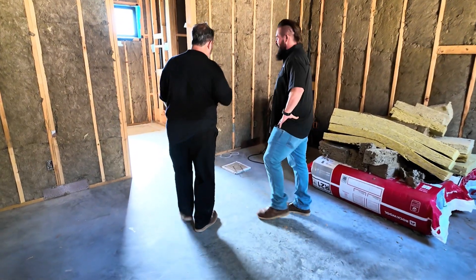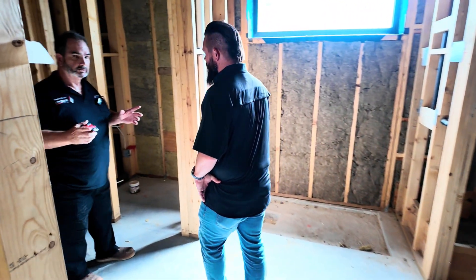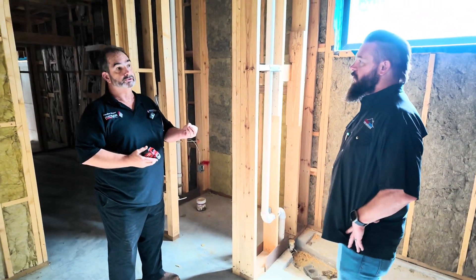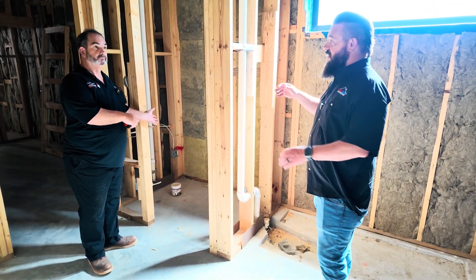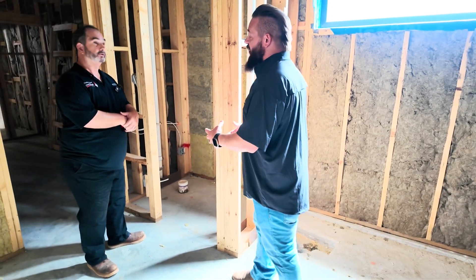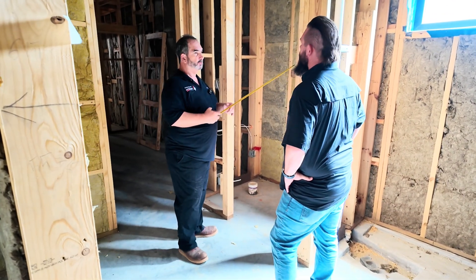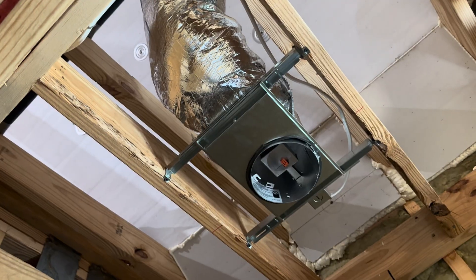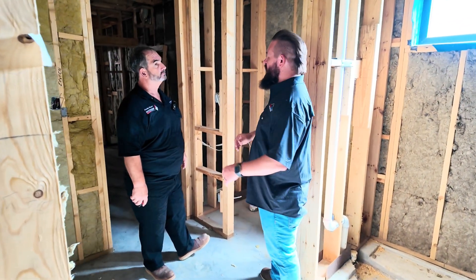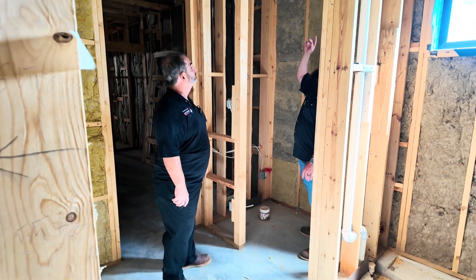Now let me show you another interesting thing we use these same grills for. One thing I didn't mention is our UL approval is actually for wet areas as well. So this allows us to put it into the restroom. The electricians and AC guys always fight over who gets to be over the commode — no more fighting. We've got the light and the exhaust right over the commode, all in one. You walk in and instead of having a couple things that might be off center, you only have one fixture — you can put it dead center in the middle of the space. This exhaust pulls air and in this case it's hooked up to an ERV, pulling air from this space and sending it out of the house through the ERV.